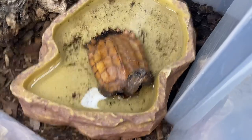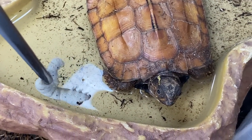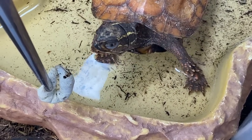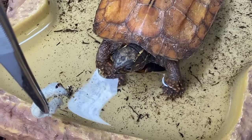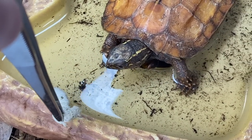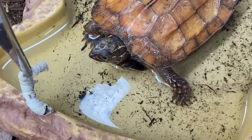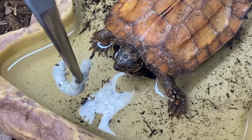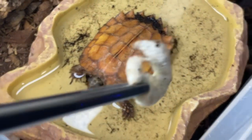Hey Yoda. This is one of my females. Do you want a silkworm? I don't know what it is, but most of my other leaf turtles have no interest in silkworms. We'll try Yoda, but I'm not convinced. They always do that weird blinky thing — it's like they're half interested and can't really decide. It's yours if you want it. I take that as a no. That's where a superworm would be — in her belly already. Weird.